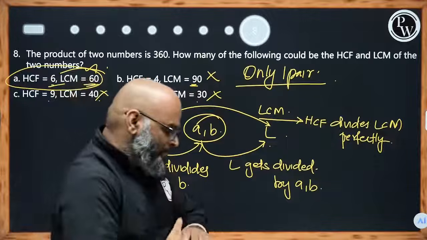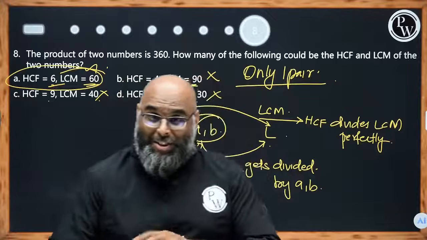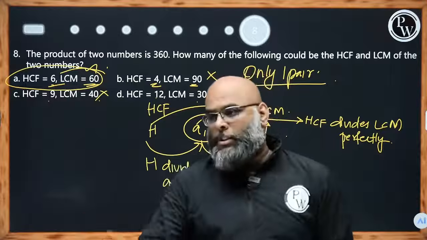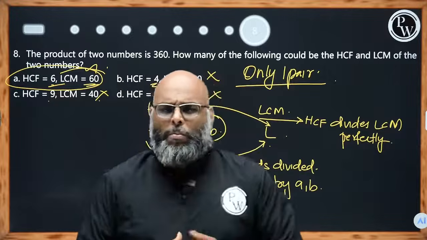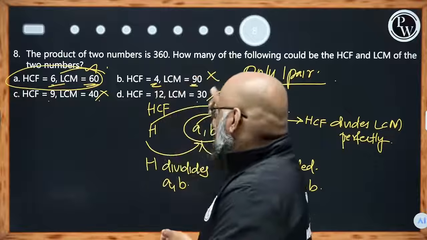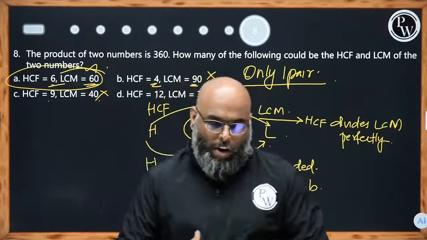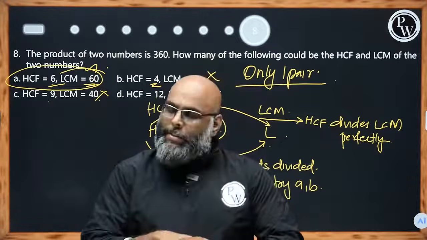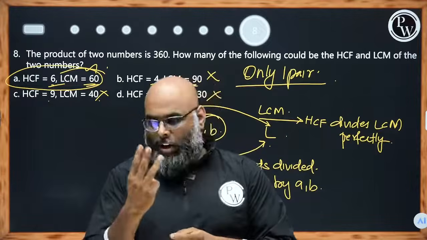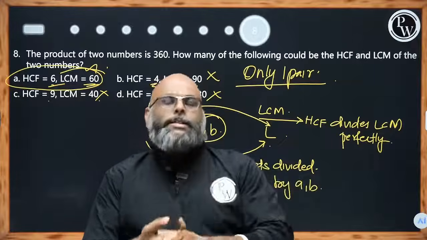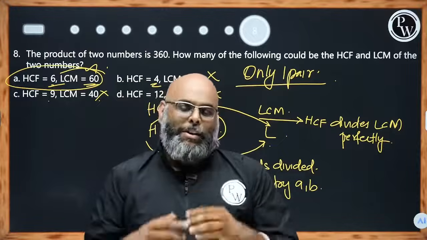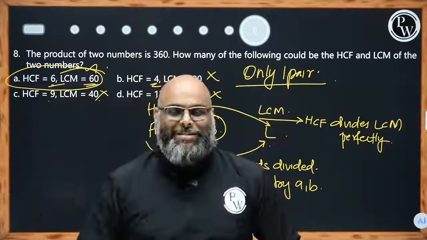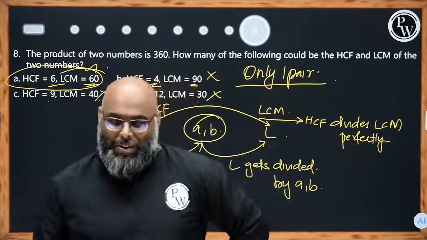Are we good here? Be cautious. You have to understand that you don't just stick with one idea. Product of two numbers is equal to HCF times LCM. You don't stop there. I have to add a layer. That is the layer. For any set of numbers, the HCF of those numbers is a factor of the LCM of those numbers. If there are 3 numbers, the HCF of the 3 numbers is a factor of the LCM of the 3 numbers. For 10 numbers, the HCF of the 10 numbers is a factor of the LCM of the 10 numbers. It doesn't matter. So you don't stop with one idea, you add layers, right?